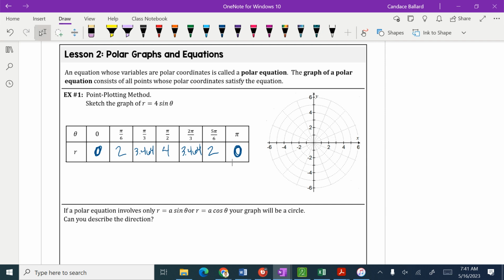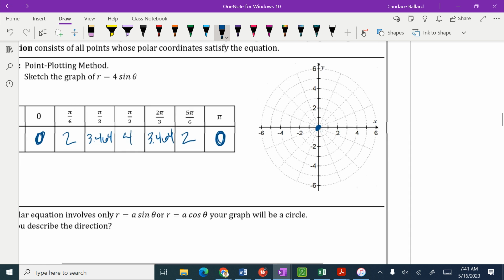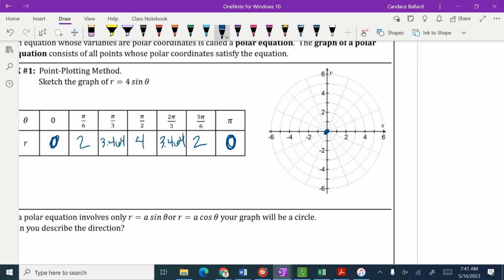We plotted polar coordinates last week. Okay, so I'm going to go in order, and that's how I would connect this too. I'm going to connect it in the order that I draw it. Okay, so I'm starting with 0, 0, so I'm at the pole. And then I'm going to go pi over 6, 2. And it looks like I have a pi over 6, pi over 4, and pi over 3 line, right? That's what they gave me on this graph. So I know that this first spoke is pi over 6. So I'm going to count, how many rings am I going to count out? 2. Okay, so I'm going to go out 2 rings.